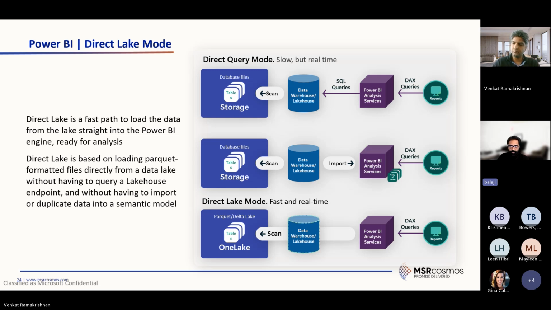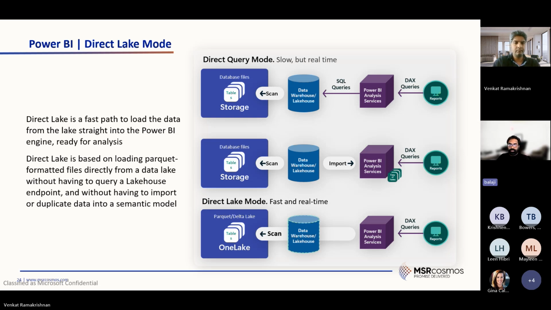So if any changes happen to my Fabric data, this data is available in real time to your Power BI reports. That is the use of direct lake mode versus direct query mode, right? Whenever we want to do complex calculations and aggregated reports, direct query mode is relevant. Whenever you are doing operational reporting, and you always want to get the latest data from your databases all the way to your business users, then direct lake mode is recommended, right? Both of these approaches are very much supported in a combination of your Fabric with your Power BI reports.